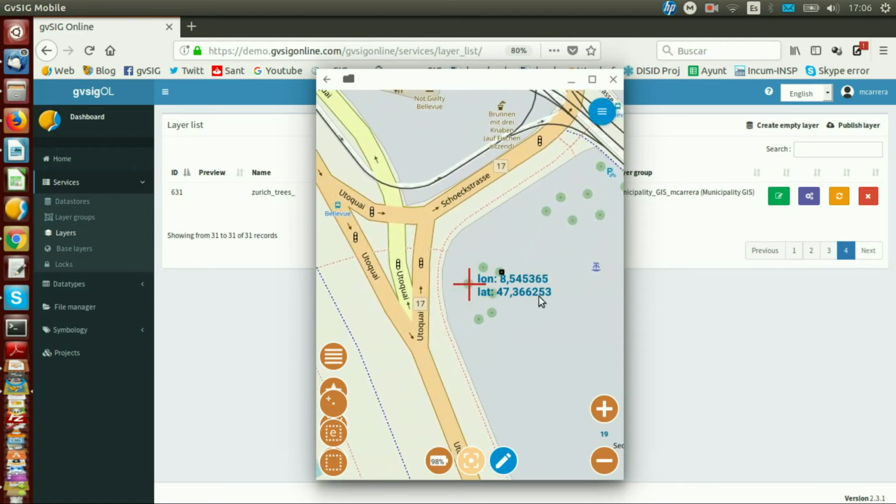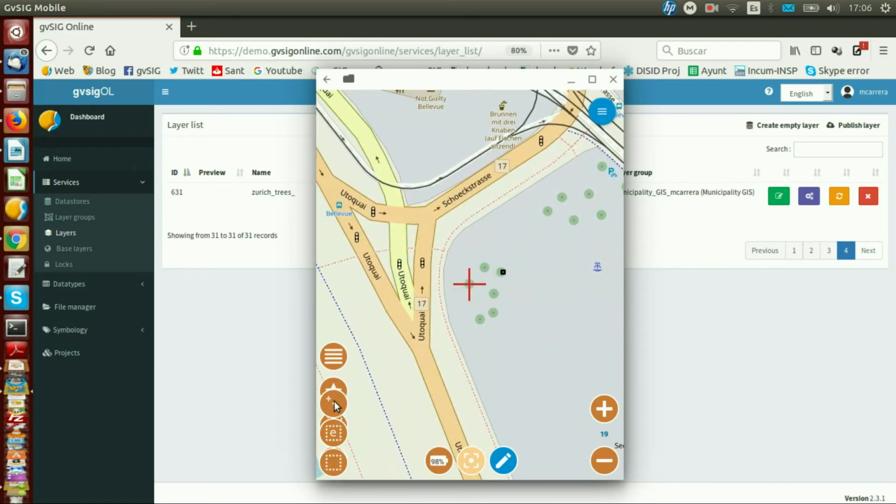I'm going to create another one. So I press here, I'm going to select this option now, or this one, so I have to press on the tree. I'm going to save this point, and I'm going to edit the alphanumerical information.